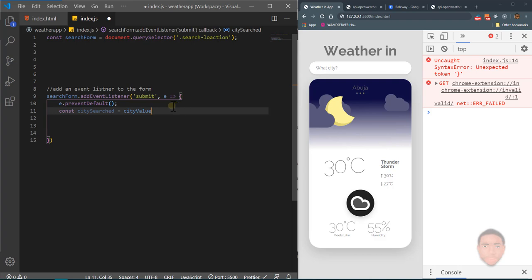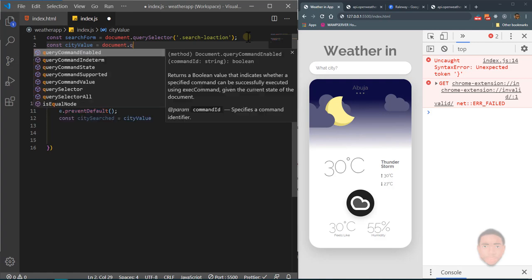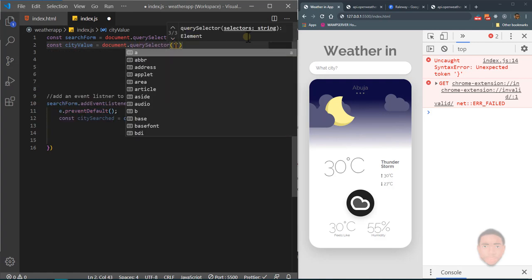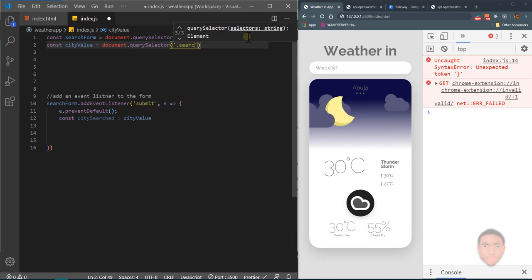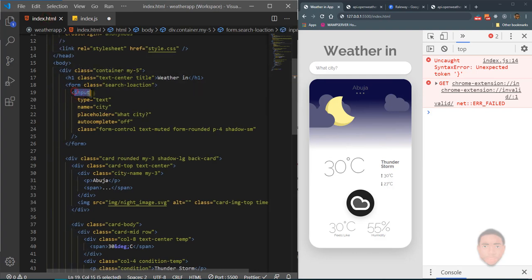Okay, I've not got a city value, so I'll go and make a reference to that cityValue equals document.querySelector, and I can make a query to that using search location and input. And because this is the first input that we have here, it's just going to make a reference to this automatically.